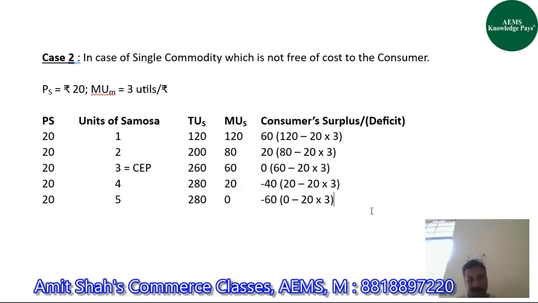Got this, guys? Now, in exam, you might be given a numerical question where you have to determine either surplus or deficit or consumer's equilibrium. We will see some of such questions. Do not worry of that. Or you'd be asked an open-ended question like define what is consumer surplus or how do we determine consumer's equilibrium for a single commodity which is not free to the consumer. This is an open-ended question where you have to make a schedule yourself as I have made it here to explain everything.